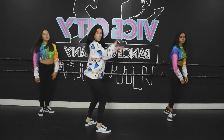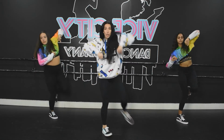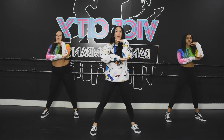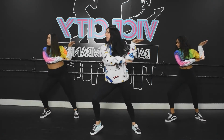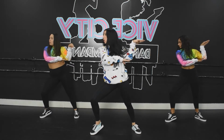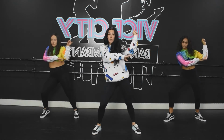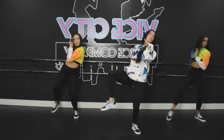So again, front, back, front, take it over, stop, sharp, look, and then immediately after you look, your hand is gonna go from this position, look, to go left, right, drop this arm immediately, boom. It's a little body roll there.